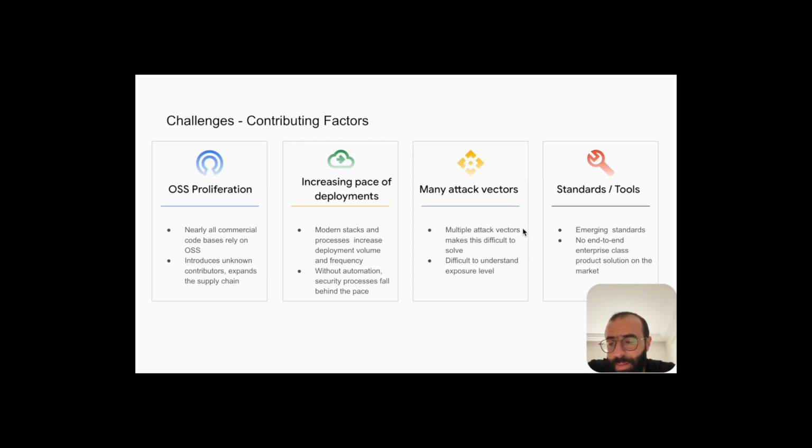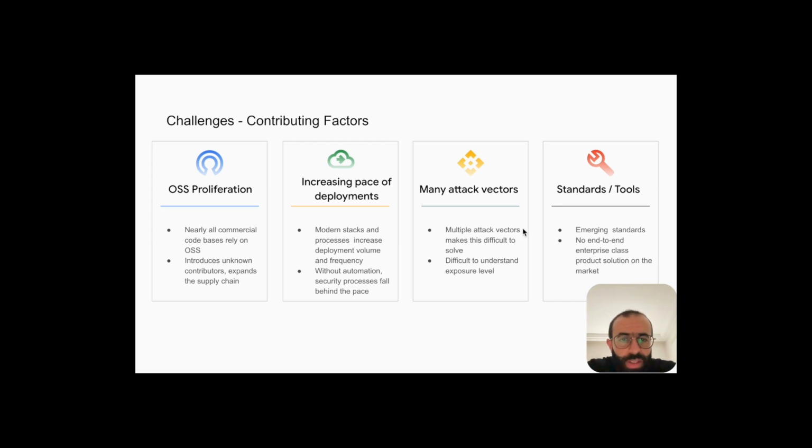It's not like four or ten years ago, because we have a lot of good tools that allow us to do that, and our customers are always asking for new features and improvements. Third, many attack vectors: how can we secure or reduce these attack vectors?